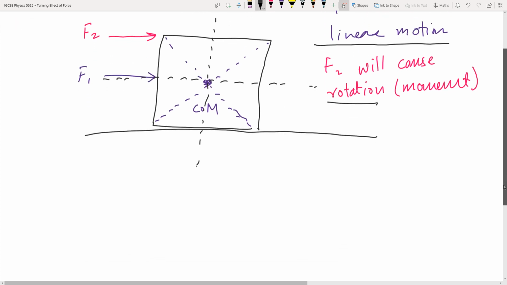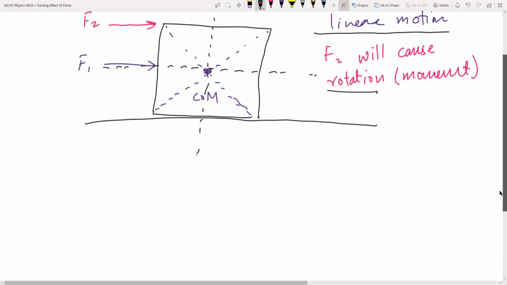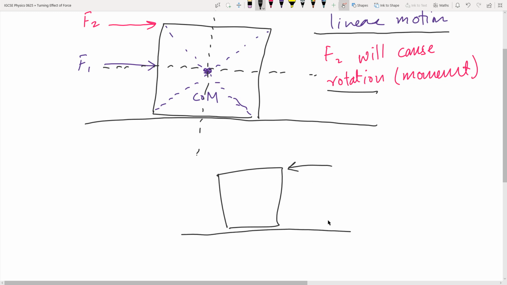Now at times you've got forces which are not in the line of action. For example, we have another square box. Please don't mind the shape of the box, I'm just trying to be quick. One force is applied here, another force is applied here. Now that's the center of mass, right? This is the center line of application at which the object is supposed to have linear motion. So this is F1, this is F2, and F1 is equal to F2.